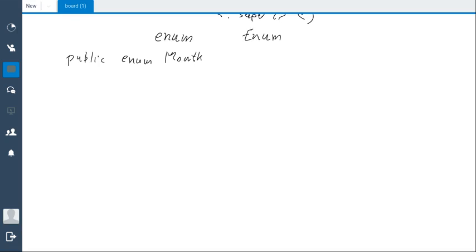Like a class definition, where a class will implement interfaces, even an enum can implement interfaces. It's just like a class, but where the superclass is always fixed. So you are free to say implements. In the case of our Month enum, we may not need to implement any interface.